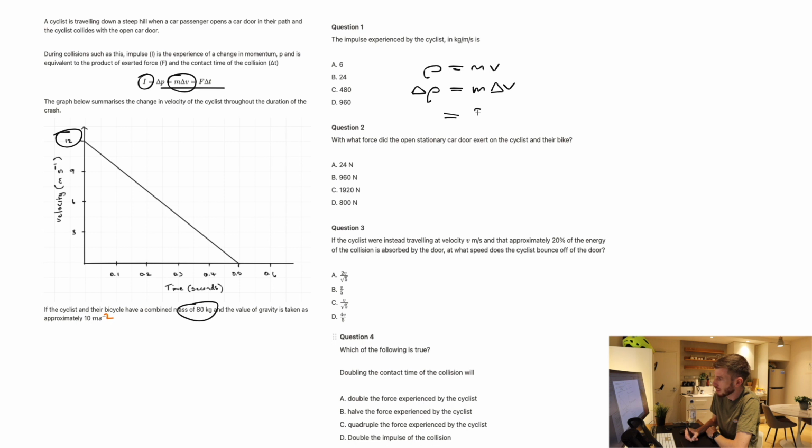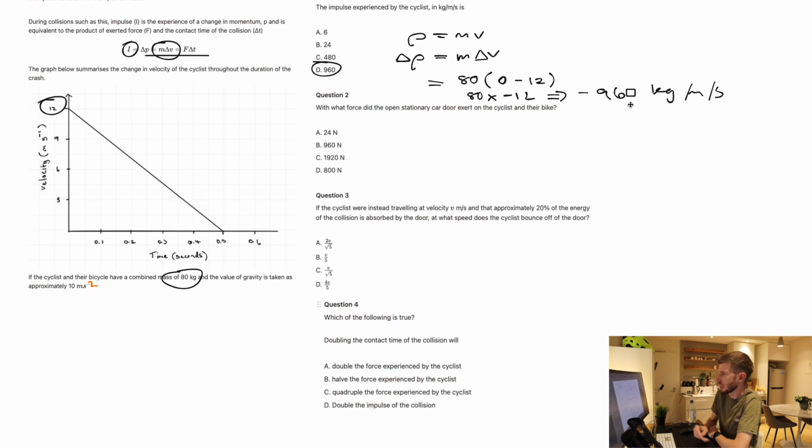So that would mean their mass times, we'll do it in full, final velocity, 0, take away initial, and we get 80 times negative 12. Again, the negative is not being shown in the answers, but if we do that fully, negative 960. Keep in mind, if you're worried about the times tables, ignore the 0, 8 times 12 is 96, put the 0 back on, 960, and that would be in kilogram meters per second. And there we go.